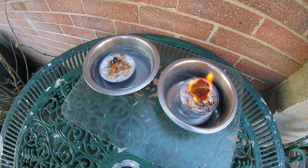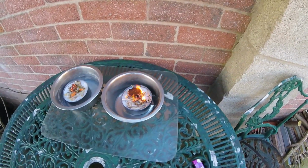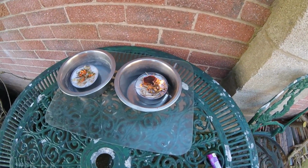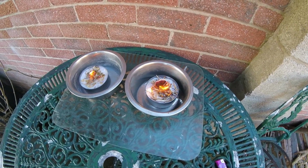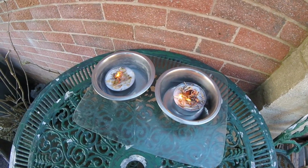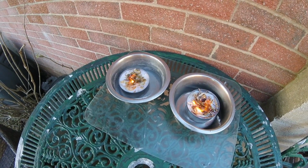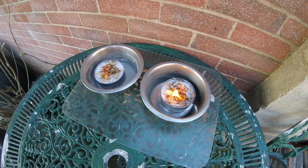Well, at least we know how to do it in future, even on a windy day. We've started using the wall as well. We've got the wall in the background as a nice windbreak. Right, let's get them burning a little bit more, and then we can add the grate to be able to cook over.